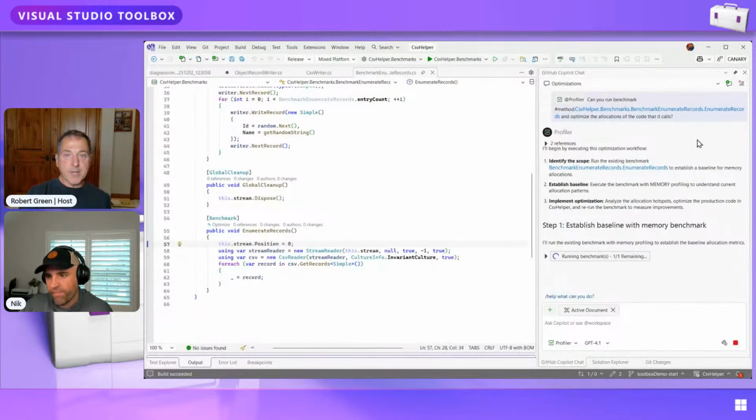So I've been playing around with having Copilot write apps for you. I had it write an app, and it's done 98% of the coding. I've popped in every now and then and asked it to do something different, but it's basically a Copilot-written app. Now I'm going to run the profiler on it and see if it likes the code it wrote for me. Yeah, I mean, you definitely should.